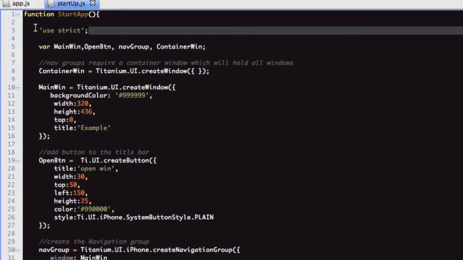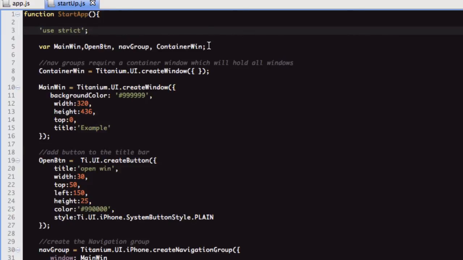What we have here is useStrict, and this is just a thing with JSLint. It asks you to put useStrict at the top, and it's a JavaScript thing that ensures you're using strict JavaScript. An example would be if you were doing an if statement and you put two equal signs, it will give you a little warning at the side saying that it expects 3. For those that don't know, 2 equal signs means that 9 equals the string 9 could be true, but if you have 3 equal signs, it means the value and the type have to be the same. So it's just strict.